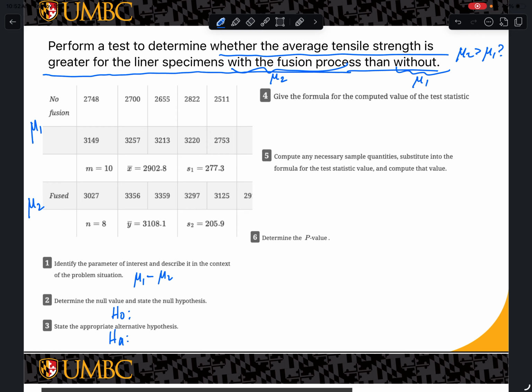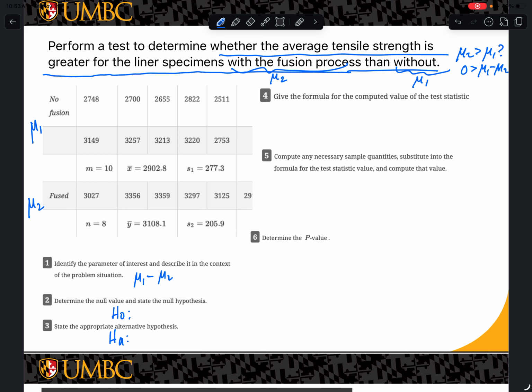But we can't write our alternative hypothesis in that way. We're going to move the mu2 across to the other side, so it's mu1 minus mu2. So it's really 0 greater than mu1 minus mu2, right? It's the same thing as the line above it. I just subtracted mu2 from both sides. And so now I have something that looks like what I need.